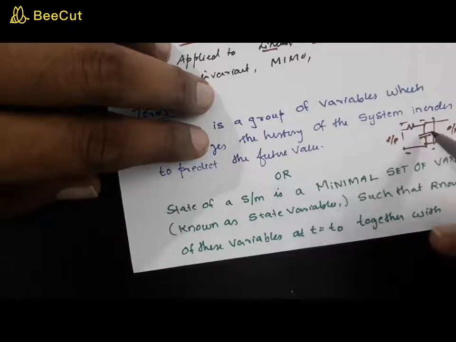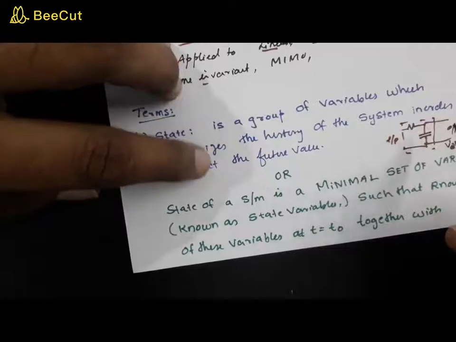Now suppose for an RC network, you consider it as a relaxed system and you perform the analysis, you won't be considering this voltage already present here. That's a problem with the transfer function approach. But in state space, you have a provision of representing this already set value, that is the already set voltage.